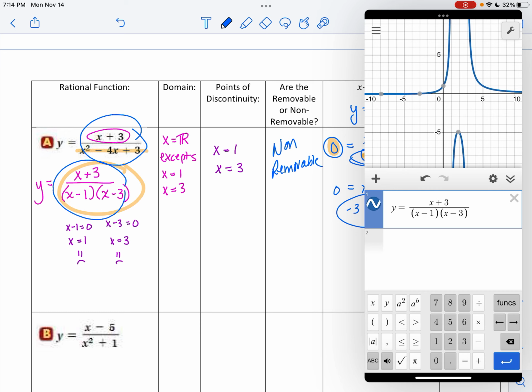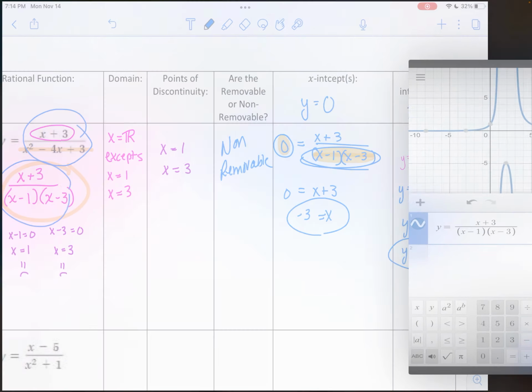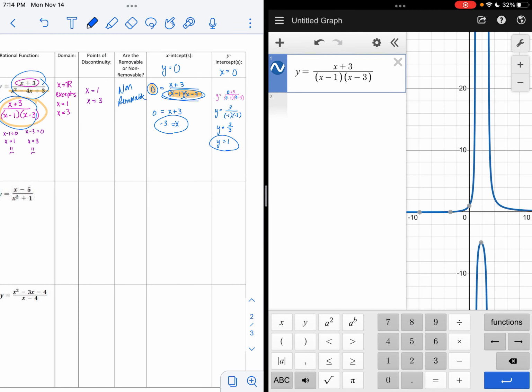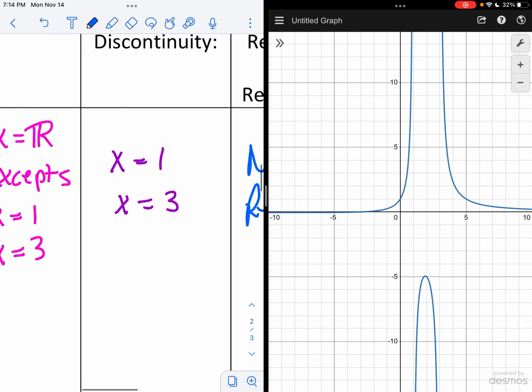Oh, wow. Look at that. Okay, remember we said something weird happens at 1, something weird happens at 3, and we have these intercepts. Are we ready? Okay, let's see if we're happy with what we see. We should see something funny happening at 1 and 3. Well, here's 1.